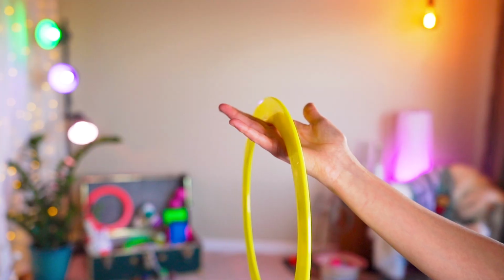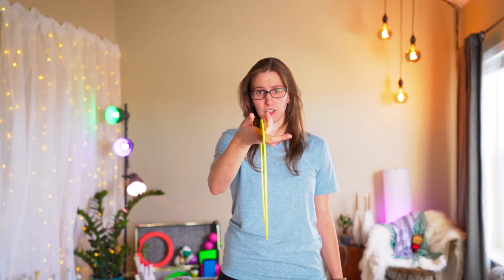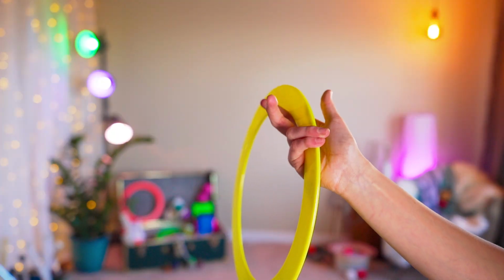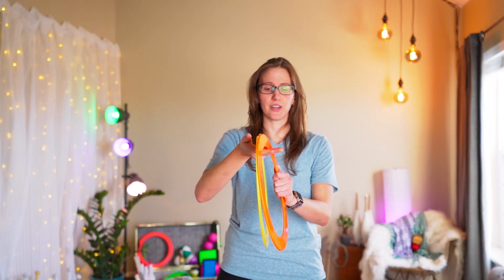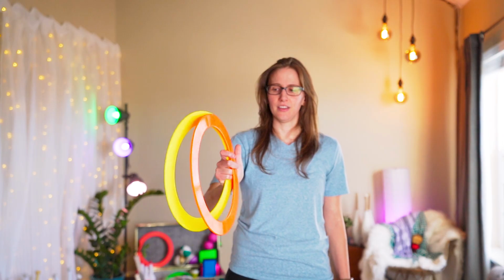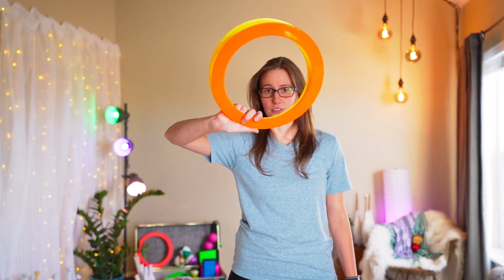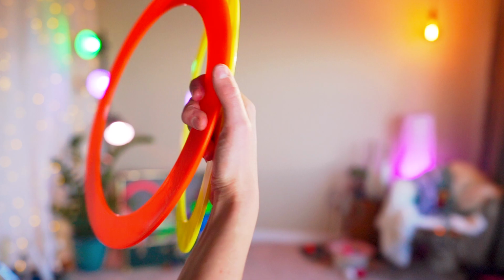So first, hold 1 ring just like you would. Let it sit sort of up in the pad of your palm, just like this. Now we're gonna close our 2 back fingers on that ring. That's your pinky and your ring finger. From here, we're going to put the next ring on the remaining 2 fingers, and then bring them in and hold them against your palm, just like this.